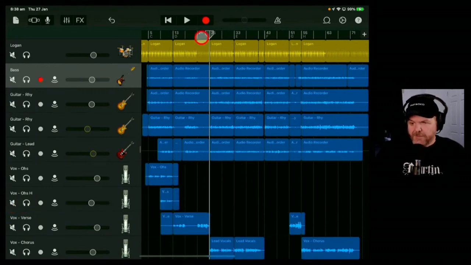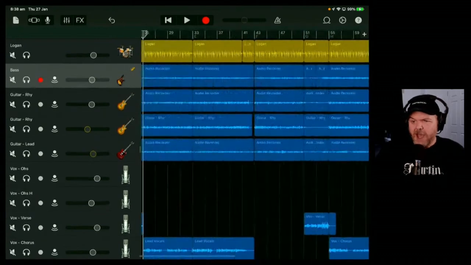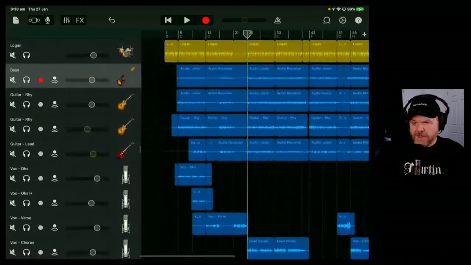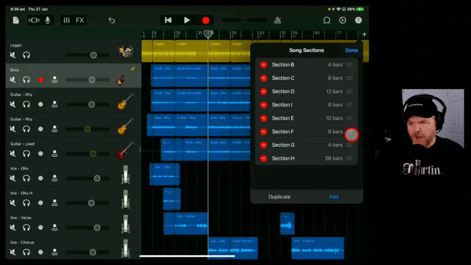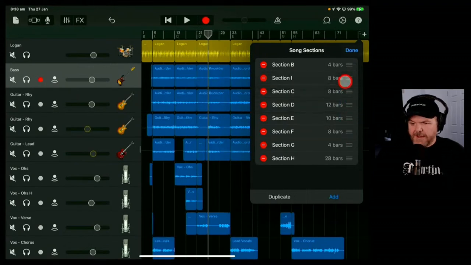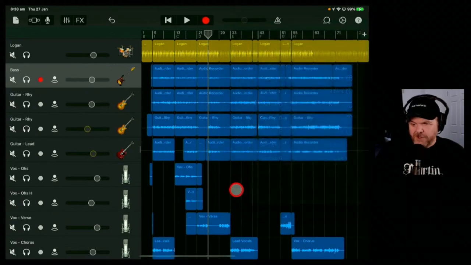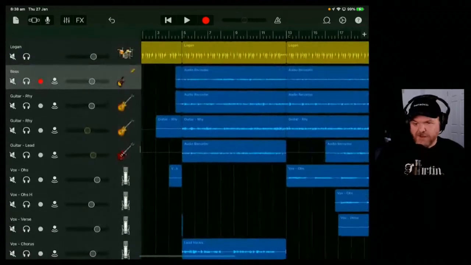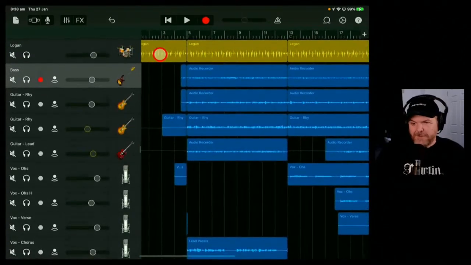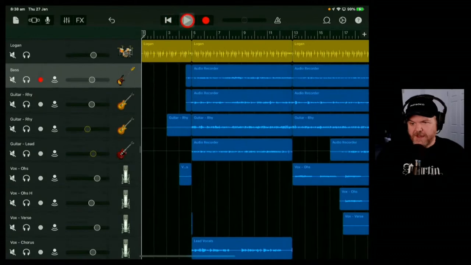But what we can do is move this to the start. So if we wanted to see what this song is going to sound like with this at the very start, we just need to grab section I and shimmy it to the start. So we go to our sections here, we go edit, we grab section I, and after our lead in, we pop it there. And now you can see it's starting to look a little bit complicated, which is why I did my save out first, because it's going to have little chunks of things around the place. But it should work. So let's try this now.